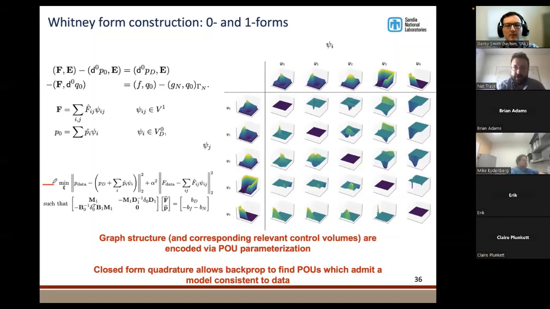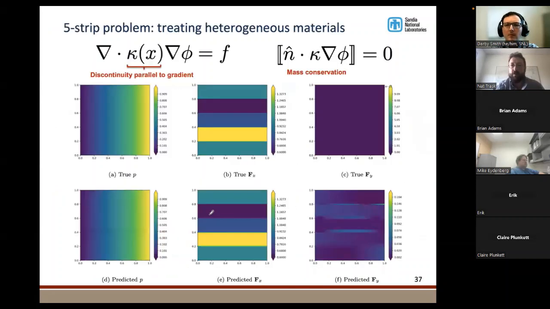And so we say, all right, give me a model which best matches the potentials and the fluxes of some solution, and play with the partitions in such a way that it will satisfy those conservation balances that I described before. And in that way, it'll latch on to a partition of space, right? In this case, this is just a nice simple diffusion problem, but you have a discontinuous diffusion coefficient, right?